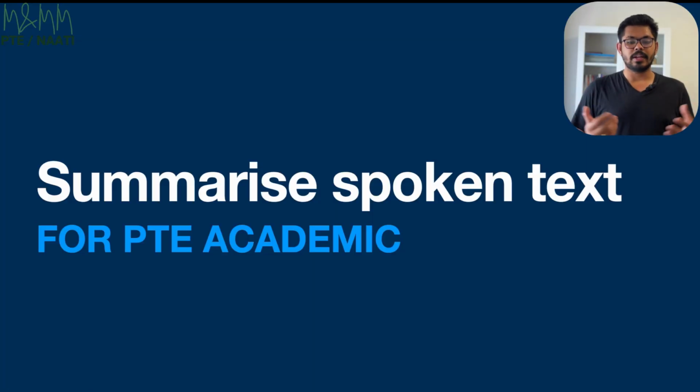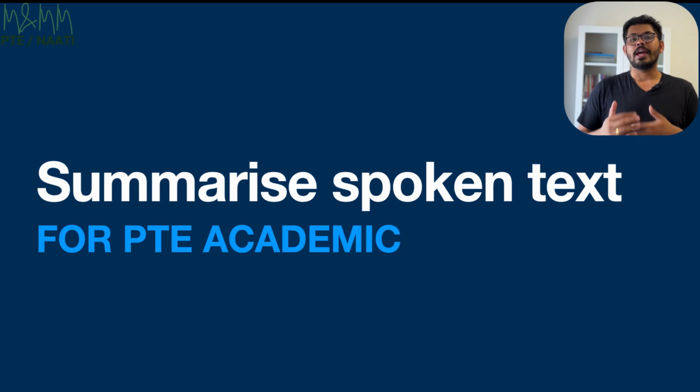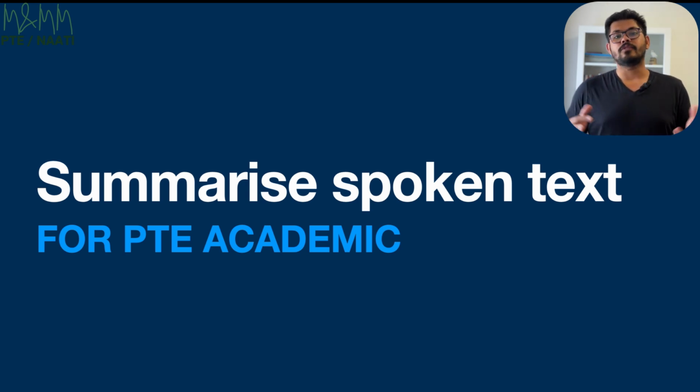Now let's start with summarized spoken text for PT Academic. The first thing we need to understand is the basics. It's part of our listening section, the very first question. Out of 8 topics that you get in listening, the very first is summarized spoken text. You can expect 1 or 2 questions in the exam, and the scores will go to both the listening and writing sections, because you're first listening to an audio and then writing down the summary based on the information you've heard from the audio. So the weightage would be 5 to 10 marks in listening and 5 to 10 marks in writing out of 90.